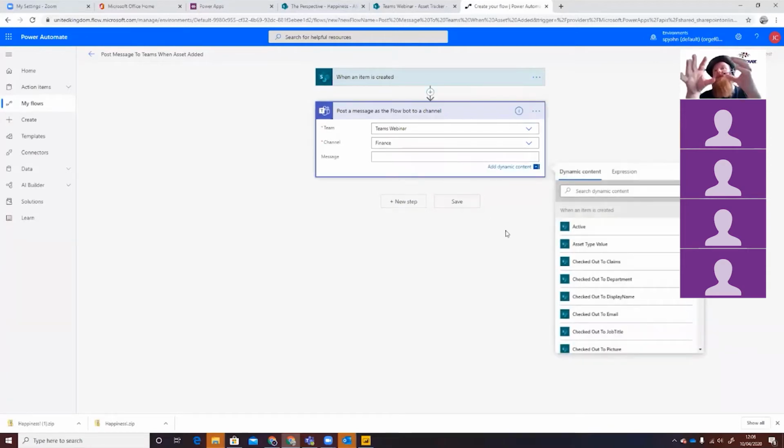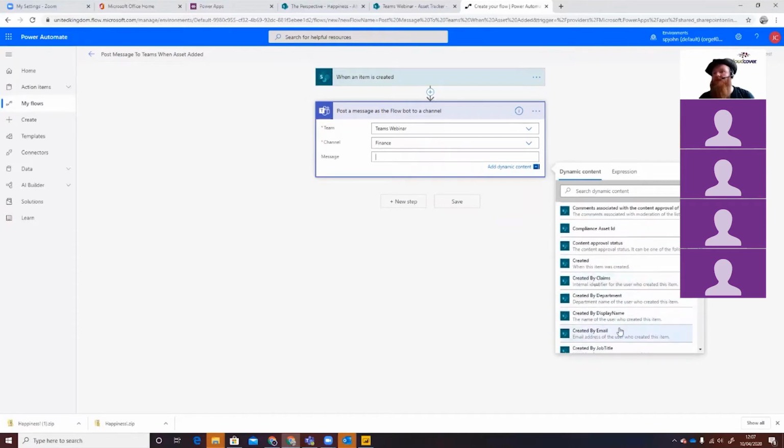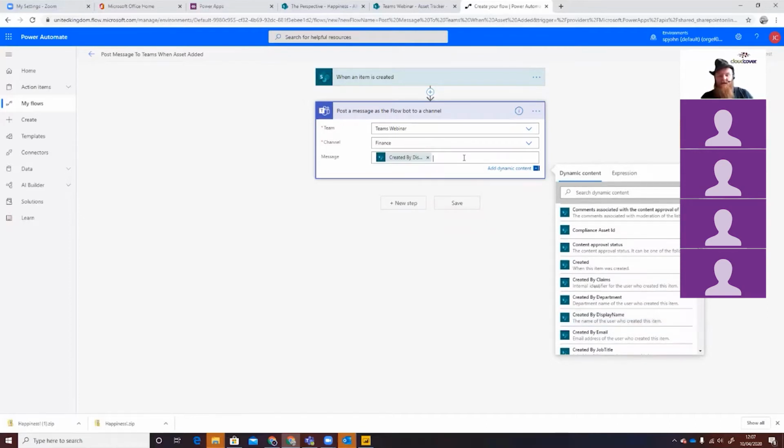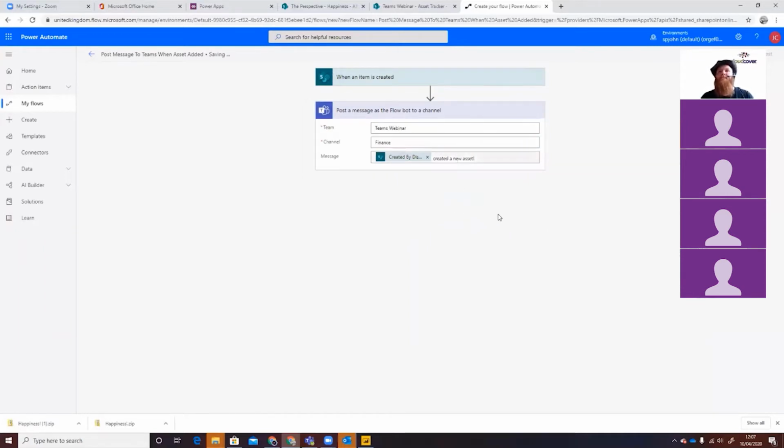What this now allows us to do is get data from the previous step. So we can say, okay, I want to use the person who created the item in the list. I want to use their name, and I want to say they created a new asset. And I'll go ahead and save that.